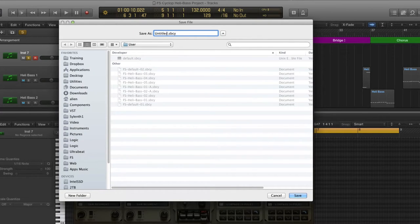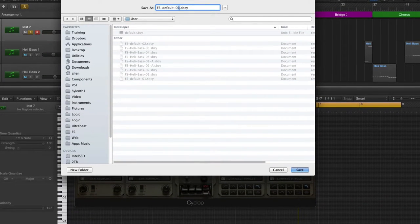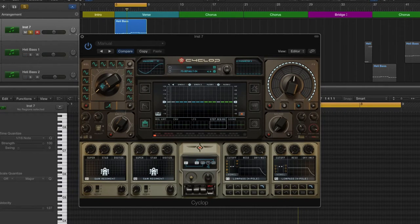All right, so now let's go ahead and set a default 4. Let's just do that, 4. All right, save. FS-default 4. All right, so now we got a good default sound. And let's start creating some more madness by tweaking the synths and the filters.